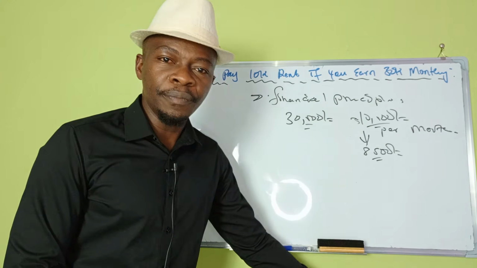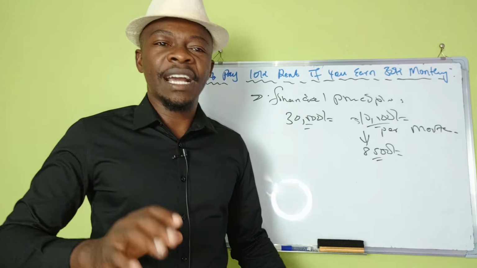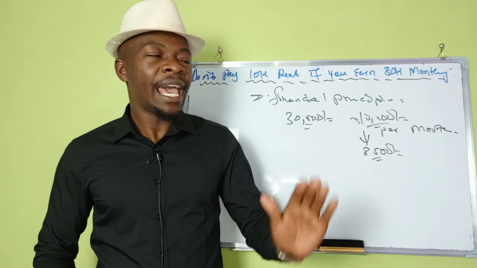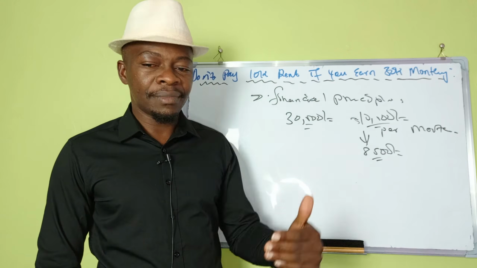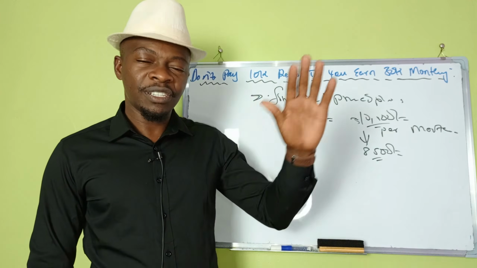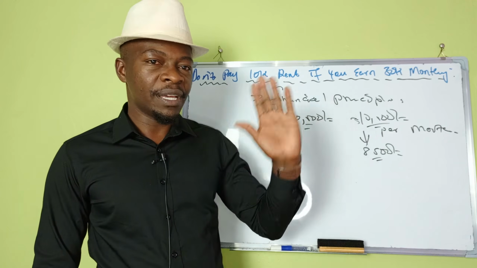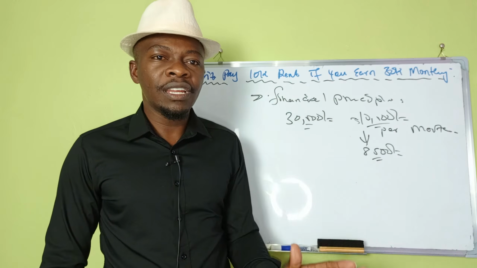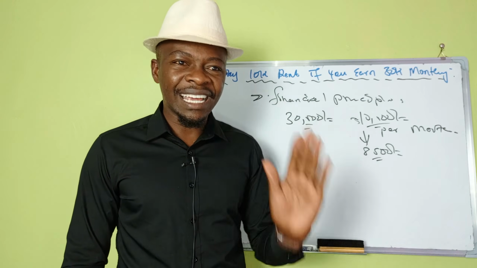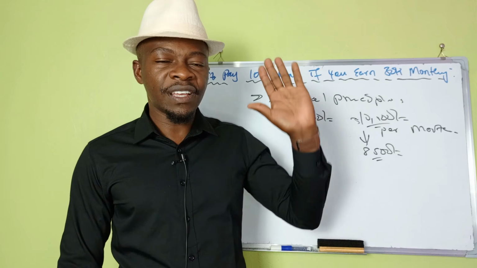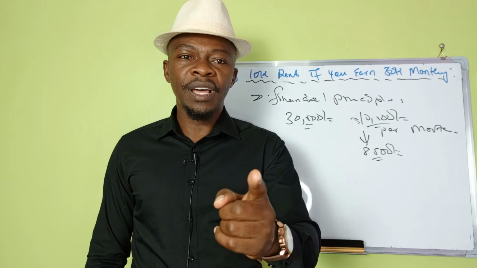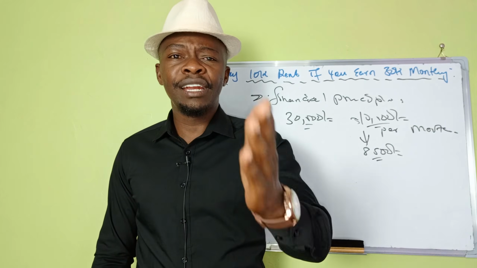If today I tell you, go sacrifice, go live in a cave or live somewhere outside, that is the cost of you being successful. And by the next year, 2025, a time like this, I'm making this video, or whichever time you're watching this video, depends on when you're watching it, make sure that for the next 365 days, go live in a cave, go live outside somewhere, sacrifice yourself. And I'm telling you, after the 365 days, you're going to get out of that place wealthy and rich. Will you be able to do that? Probably going to say yes, and I know you've said yes.